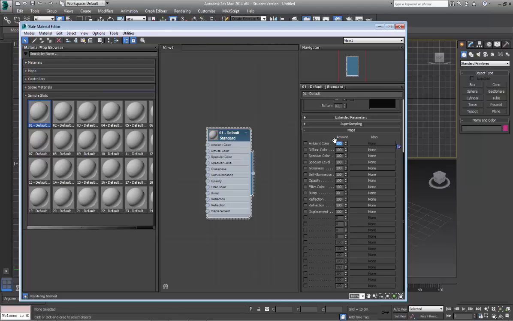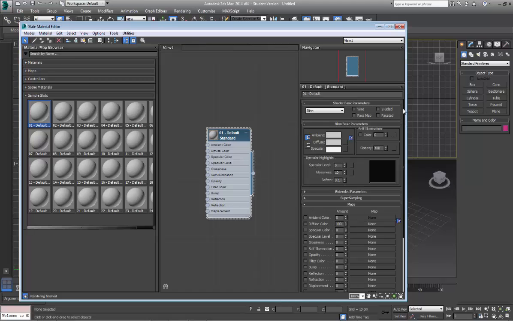And the problem is every time you make a new material you've got to go in and start setting these to 0. So we'll do this for the first one, but we're going to find a way that we can save a default material that you can just bring in every time, and it's the correct basis for DCS in the future. So just go ahead, set all these to 0, and what you want to do is leave diffuse color at 100. Cool. What we might name it as is DCS default. So I've just done that up there, and if I click off, you can see it's saved up there.